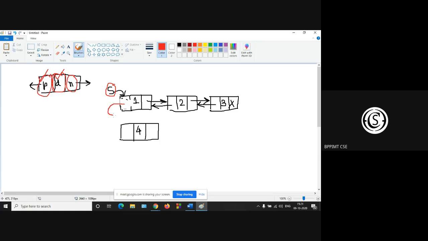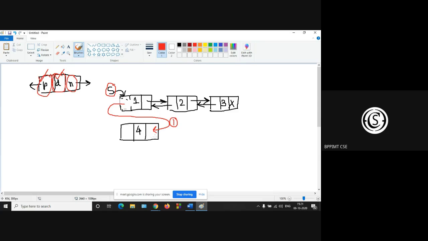So the previous part of the start is now pointing to the newly created node.